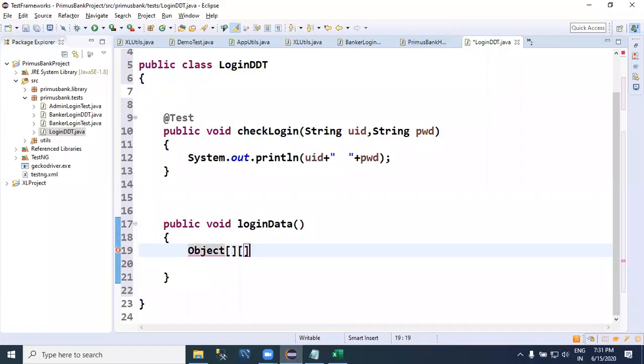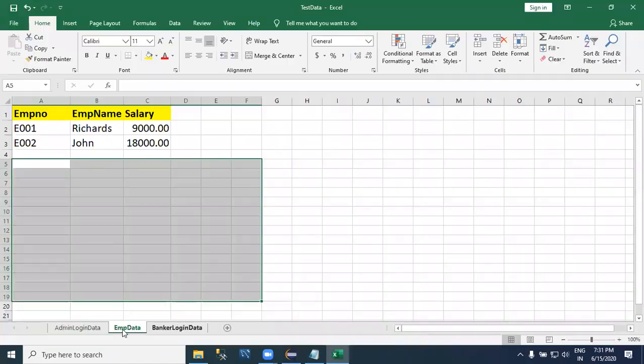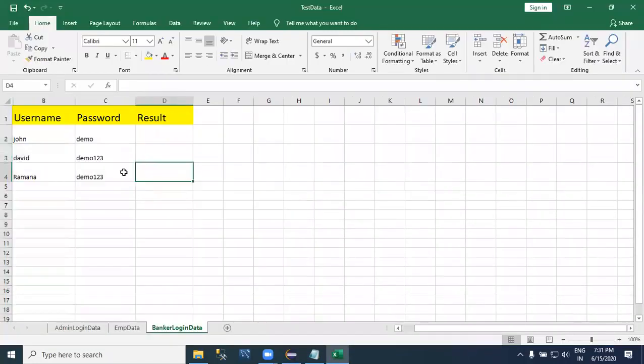So here, I'm declaring a two-dimensional array of type Object. My array name, say data equal to new Object. You have to mention the size. In this scenario, you tell me what size you want to mention, how many rows and how many columns.